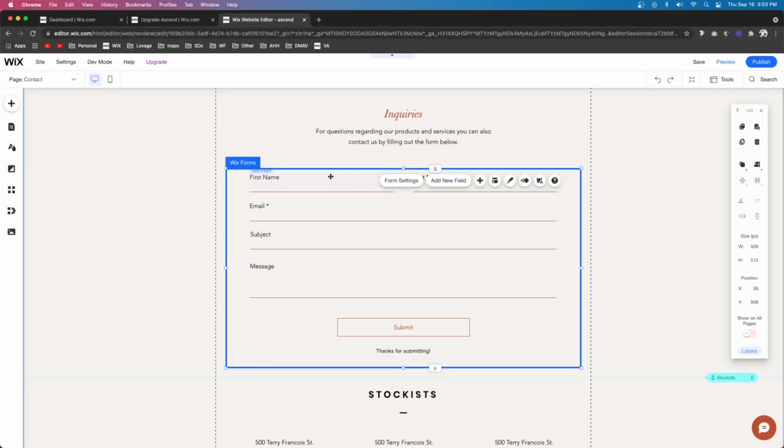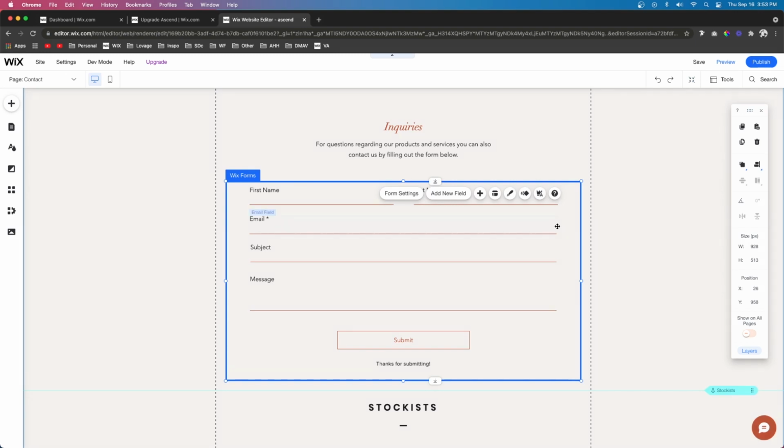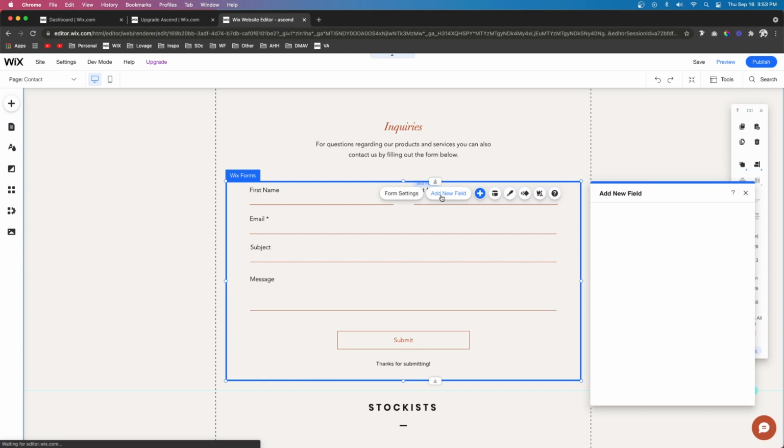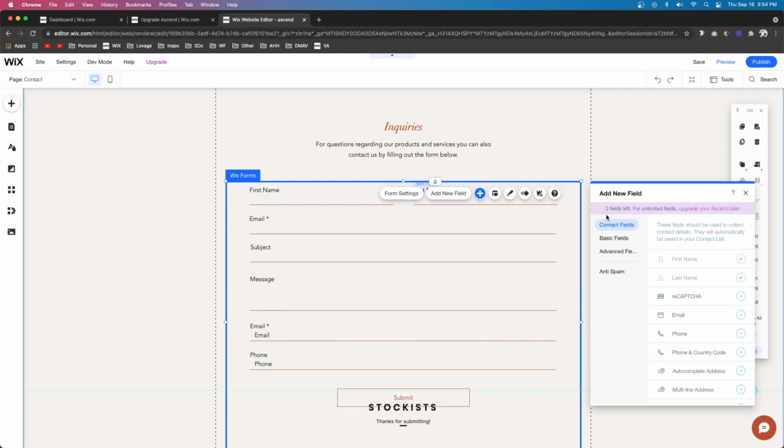The second thing that the paid Ascend plan gets you is additional inputs in your contact forms. So let's say, just as an example, this form is for like a job application. And obviously job applications need more fields. So what you could do is press add field, and let's just start adding additional fields. And as you can see, there's this little warning banner that comes here and says, hey, you only have 3 fields left in this form to use.